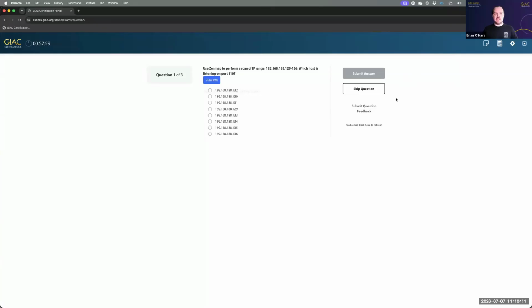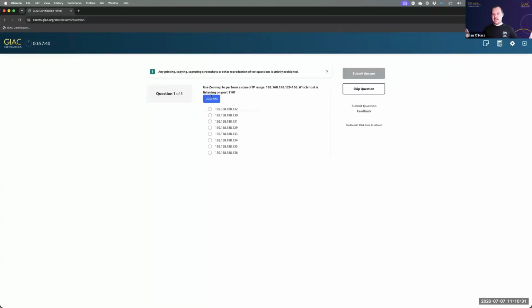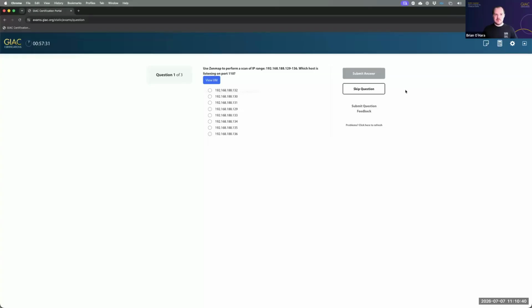I will say that there is a problems button here. We'll get into the VM itself. This button that says problems, click here to refresh, will refresh just this exam question screen. So say you're having maybe some internet latency or something, and you're clicking around the answers and they're not changing. I always usually start by clicking here just to have it refresh and just kind of give me a clean slate before really panicking and being concerned that there's a problem with the exam itself. So I think that pretty much covers the overview of the questions.